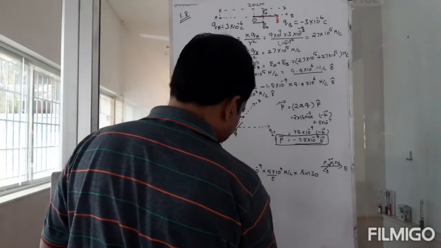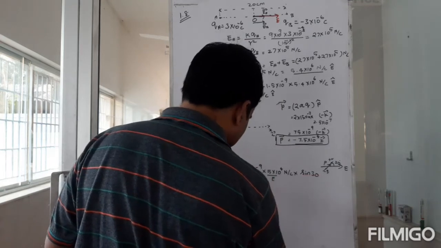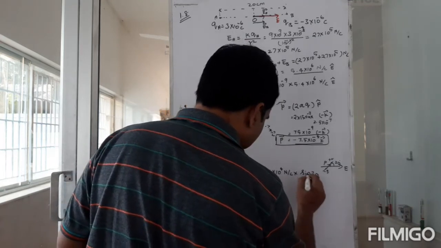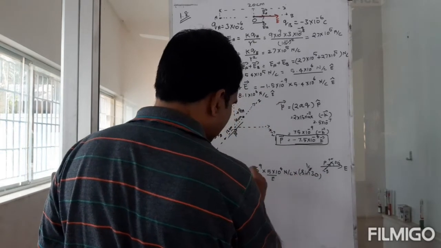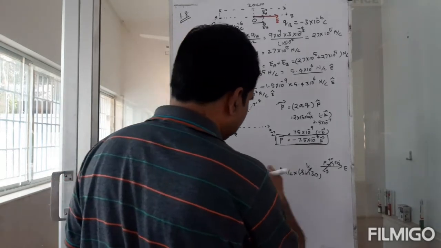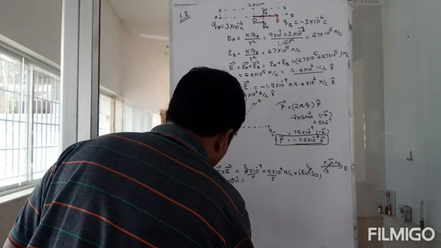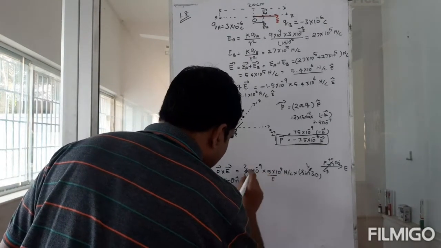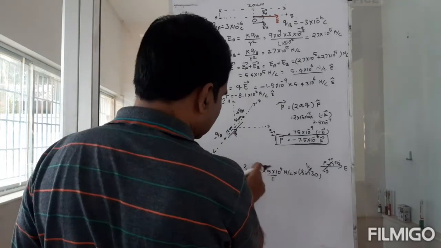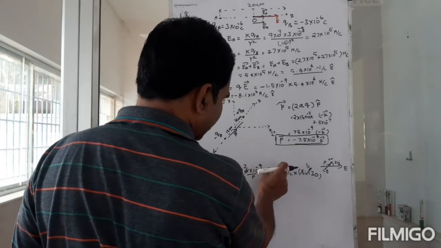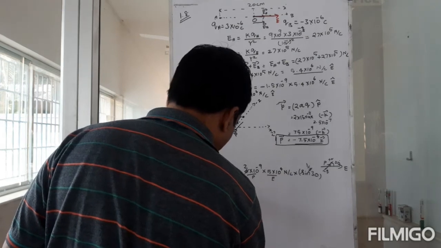Okay? So that is going to give you 1 by 2. So this would be 1 by 2, right? Simply this 1 by 2. So this 2 and 4 will cancel 2. 2 into 5, 10. Now 10 power 5, 10 power minus 9. So that is going to give me, if I do this, then 2 into 5, 10. 10 power 4, 10 power 5. 10 power minus 9. So 10 power minus 4 Newton meter.